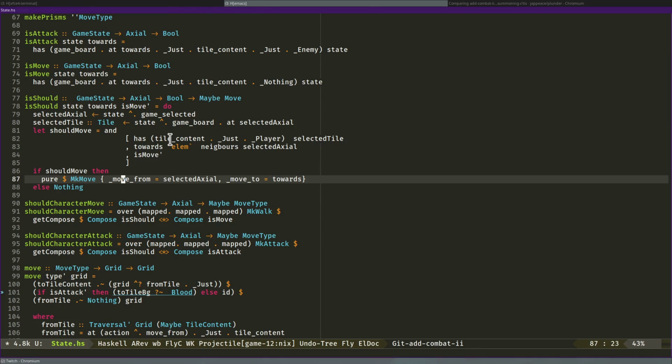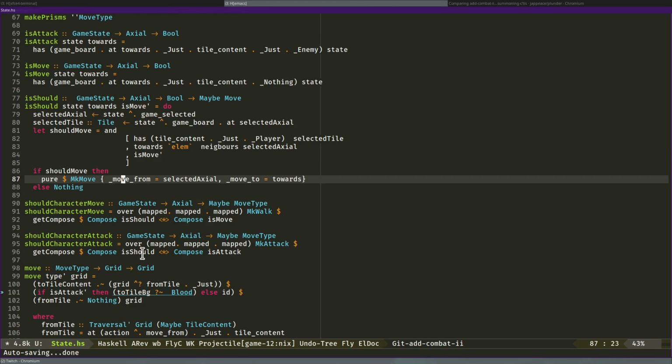Maybe move. Should character attack. So we know if there is an enemy, and we're checking for that in should character attack. What does this function do? It is figuring out if the thing you're moving towards... What? Oh, we're applying the is attack to this.